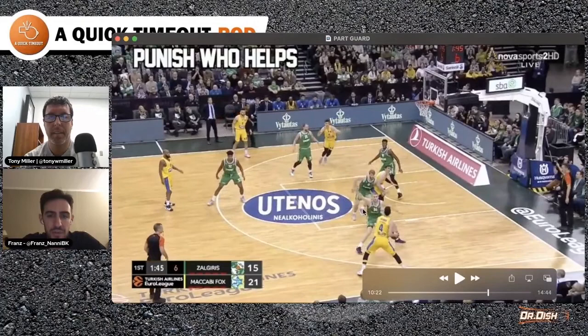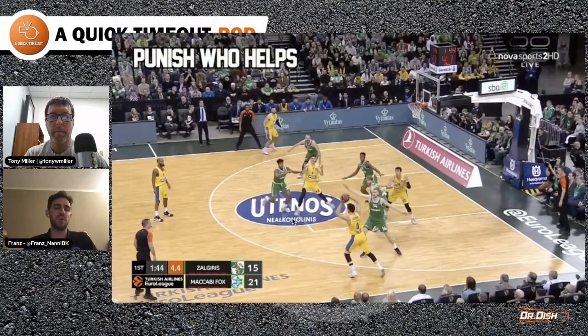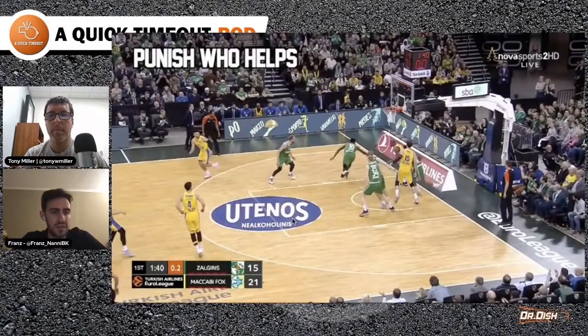They are fighting in front. There is a flash cut at the nail — I will describe everything. On the flash cut at the nail, the defender of the top player is helping on the flash cut; he is collapsing inside, so there is a third line of help. So what they do is pass the ball to the offensive player guarded by the defender on top who was helping. It's very hard — this is a great defense. Not all the time is the offense able to see all the steps, but we should teach our players to think in these terms. It seems super hard on paper, but it's super easy for them to say who's helping and make that pass.